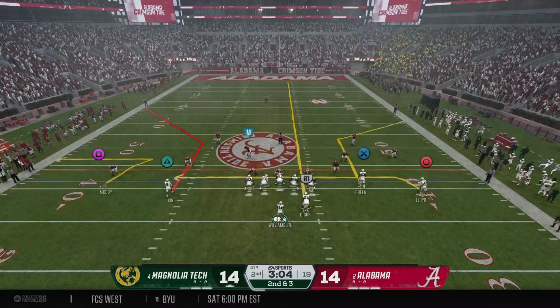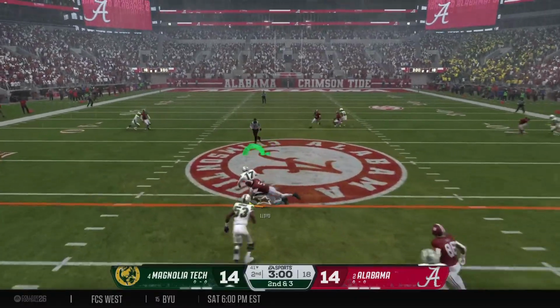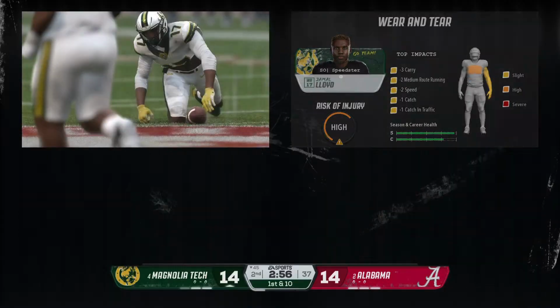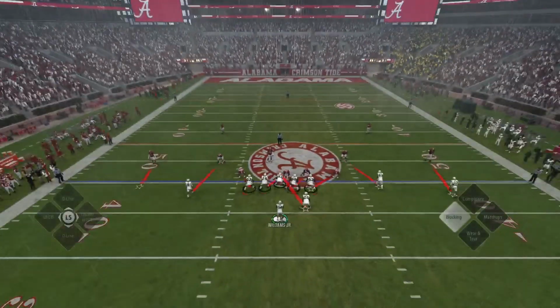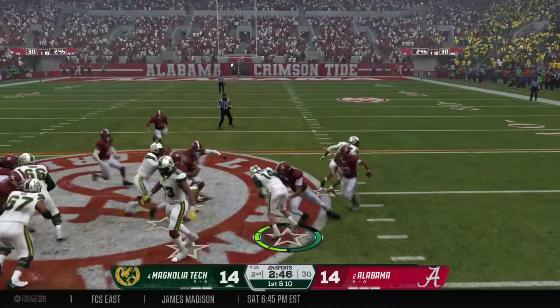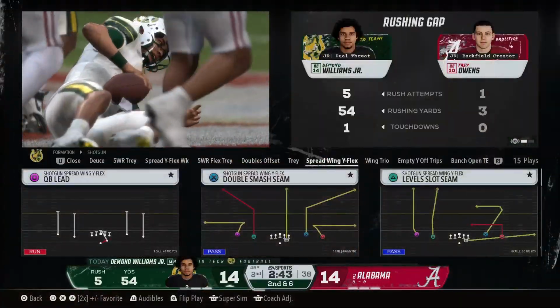Here's second down. Looking downfield, it's Williams. Receiver makes the grab. Not much after the catch, but it is good enough for a first down. Offense clicking now. It's a first down at the 45. QB keeper all the way. The tackle is made after a 4-yard gain, so 2nd and 6.